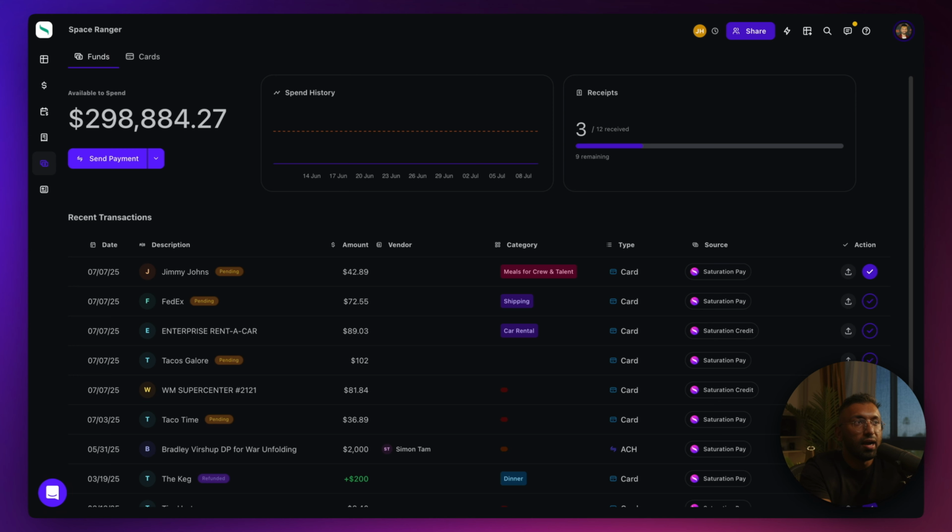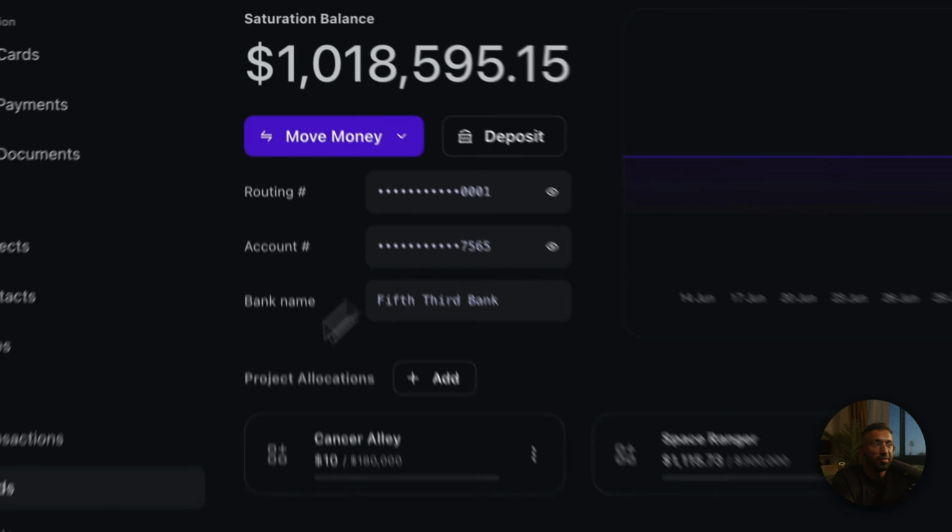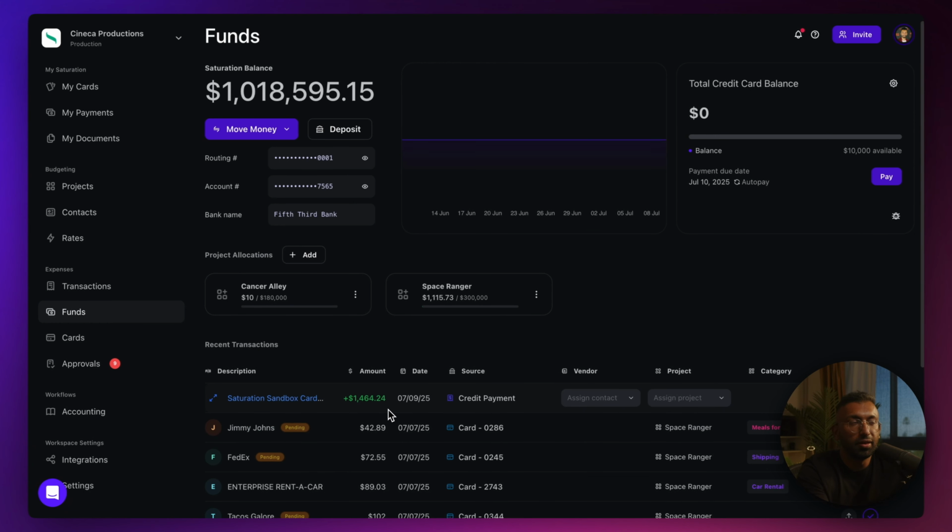So if I have a producer, I can invite them just to this part of the funds where they can see that there's $298,000 and then they can see the transactions just for that project. And if I go back here, I, as the company owner or the admin of the workspace, can see everything, and then you can select certain people to see just parts of the project.